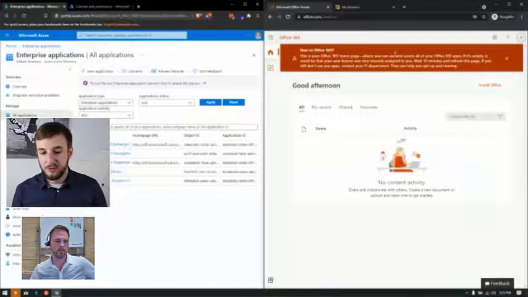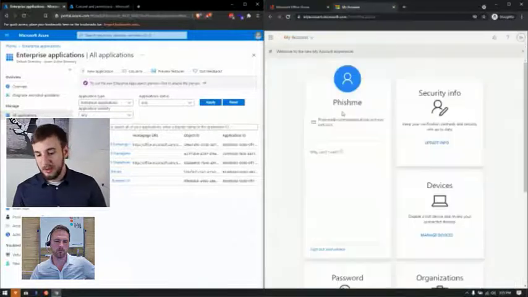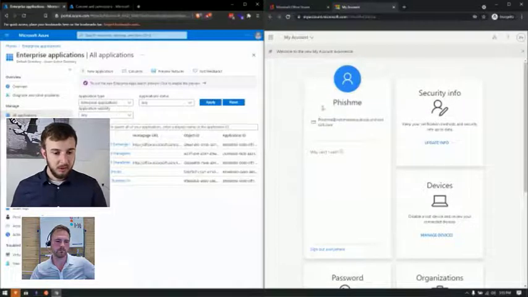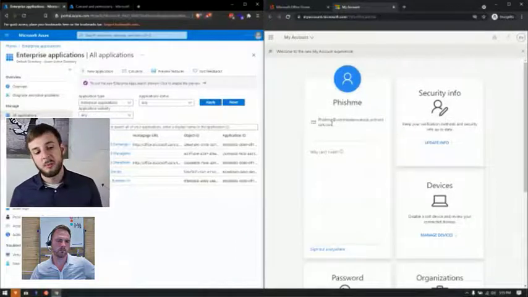And the user's name is phishme at this domain. So anytime you see this user in action, you can assume it's the victim. And then what I've done on the right here is logged in as an admin, and this will actually come into play in a little bit whenever we perform the attack.